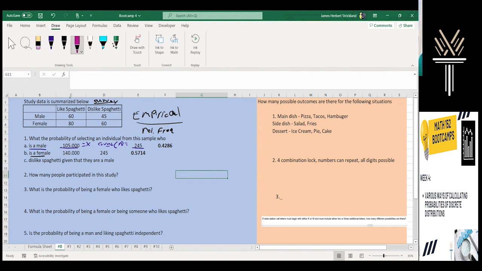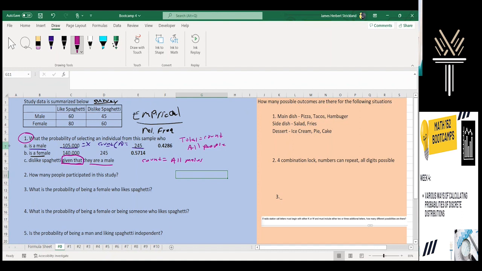Now, this next phrase right here, given that, it's a very special phrase. What that denotes is that we're changing the total. We're no longer saying, like on the first one here, right? The total, the count, we use those words synonymously, in this case, the total or count was all people. Now that we're saying given that, the total or count is no longer all people. We're only looking at those who are males. And so the count is all males. So we're changing the denominator.